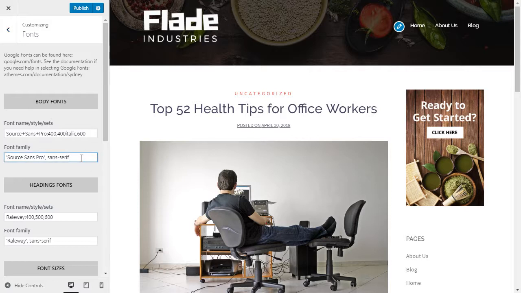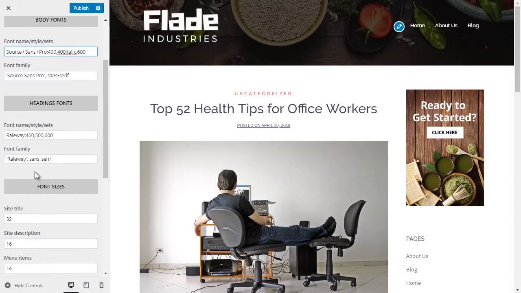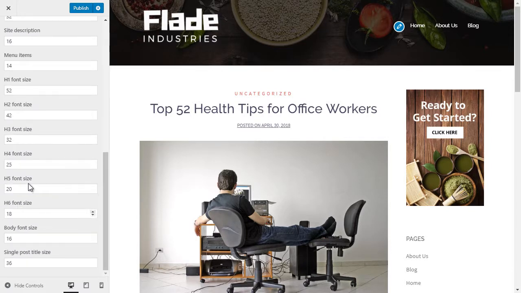Now here, the fonts. If you know what fonts you want to use, you can go to Google Fonts and find the codes for these. This is probably more of an advanced feature, probably not something beginners would want to play with, but if you understand it, you can change the font size, like maybe you want to change its heading size. This would be a heading 2, I'm thinking.